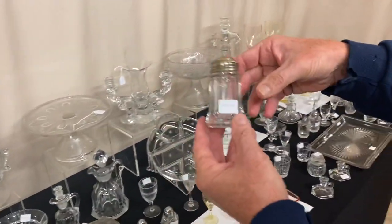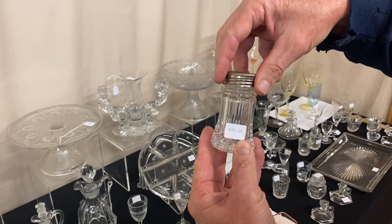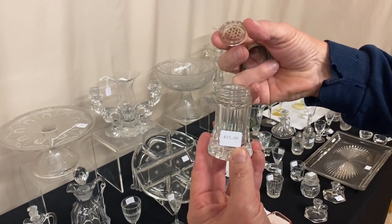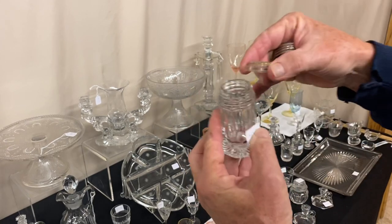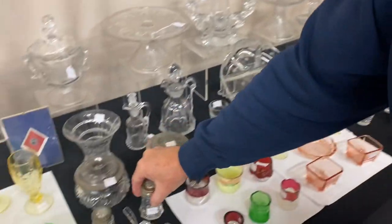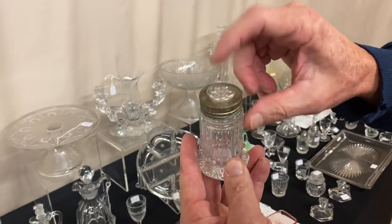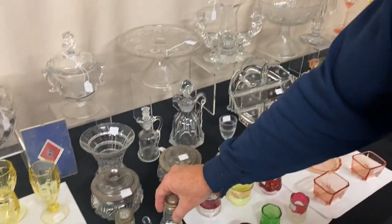Here we have a pair of Colonial salt and pepper shakers with sanitary tops. If you screw the top off you'll see it has a little glass insert that just fits on top with a ring on it. Both are signed on the inside bottom with the diamond H. The lid has a little nick on it, but the metal's in good shape and the salt has been corroded by salt. They're nice and clean inside and priced at $25 for the pair.